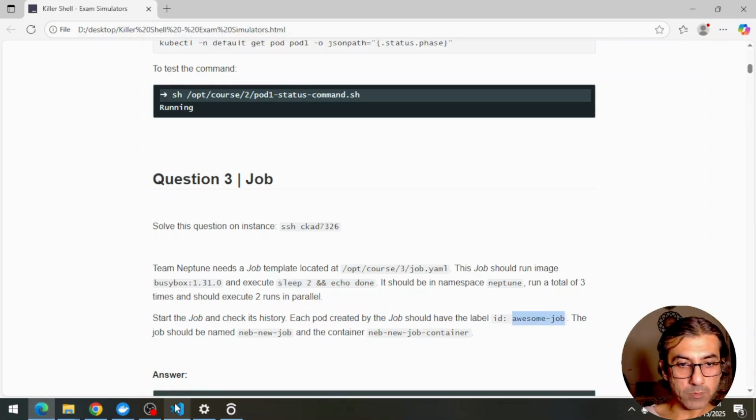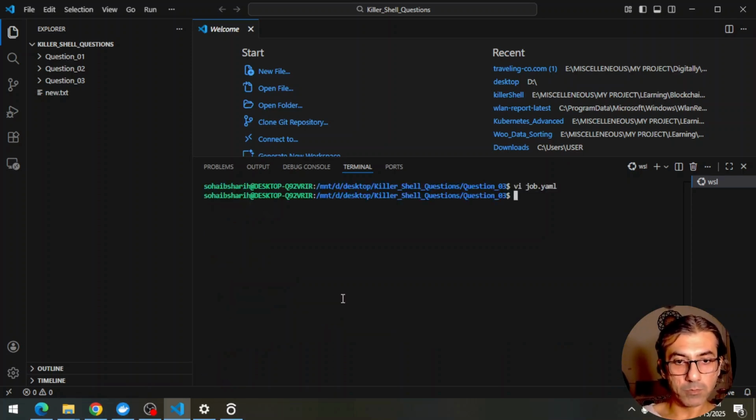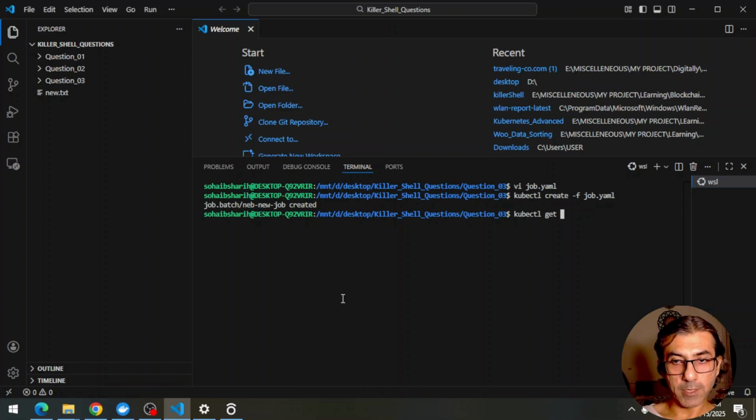Just to make sure there's no spelling mistake. Okay. And this is it. Now press escape, :wq. Now kubectl create -f job.yaml. Now let's check get pods and jobs.